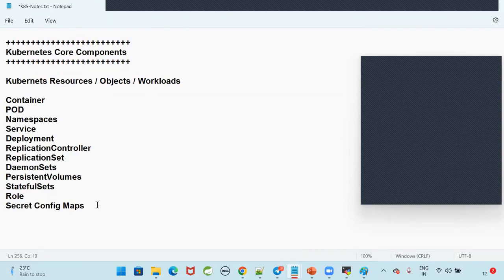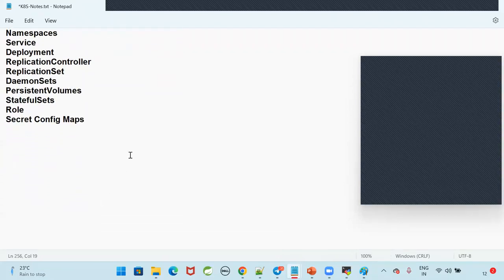All these things will come into the picture. Now here we are going to run our application by using Kubernetes cluster.